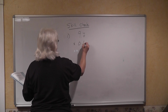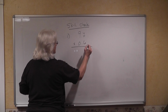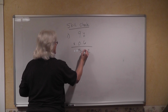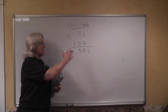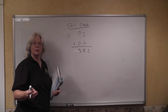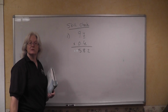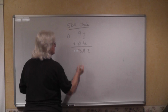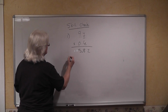Times 0.6. Actually, I'll go ahead and do it. 6 times 7 is 42. Carry 4. 6 times 9 is 54, and 4 is 58. See, I did this multiplication exactly as if I were multiplying 97 times 6. Now I have to determine where I'm going to locate the decimal point. There are 1, 2 digits to the right of the decimal point, so I locate my decimal point in the solution so that there are 2 digits to the right of the decimal point.